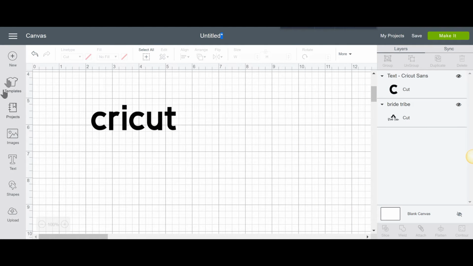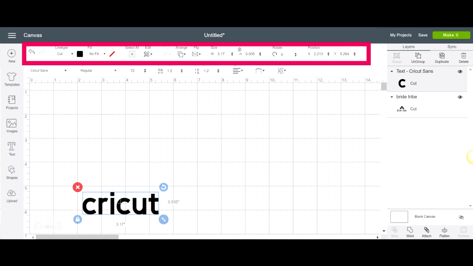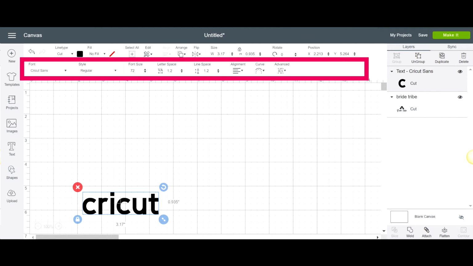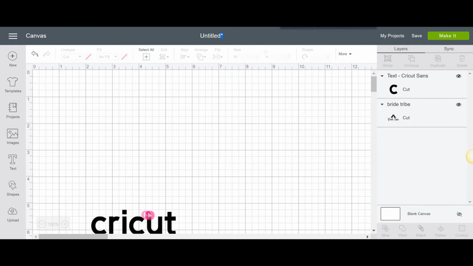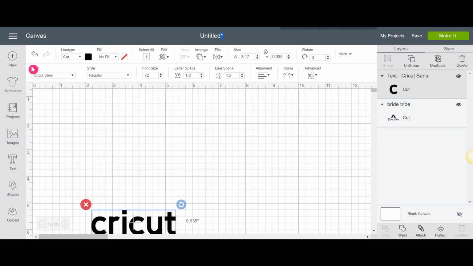We'll first look into everything that's on the left hand side, and then we're going to move to the edit panel at the top, the text edit panel and the main edit panel. We're going to discuss both of them, and as you can see, since I do not have any text selected, there is no text edit panel over here. And the moment I click on this text, you will see that the text edit panel appears here for us to edit the text. So once we're done with these 2 edit panels, we're going to move on to this panel at the right hand side, and we're going to look at each of these options one at a time.